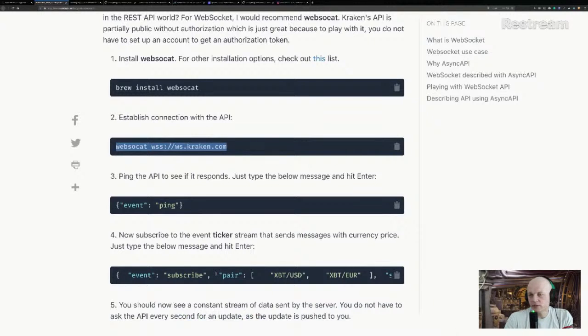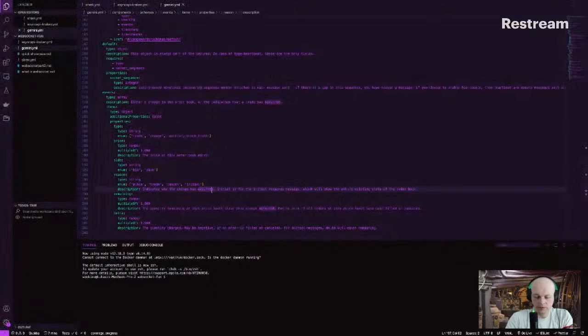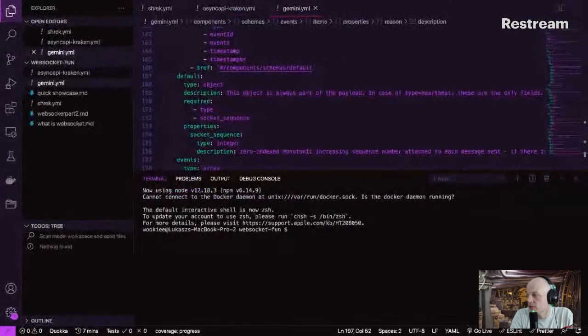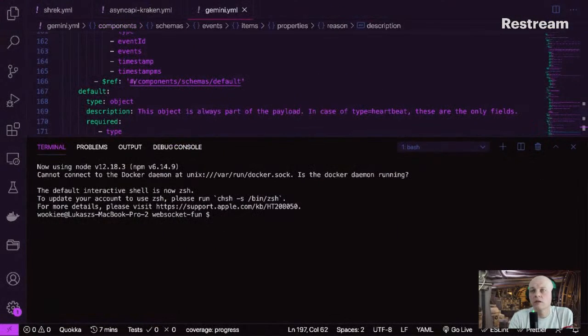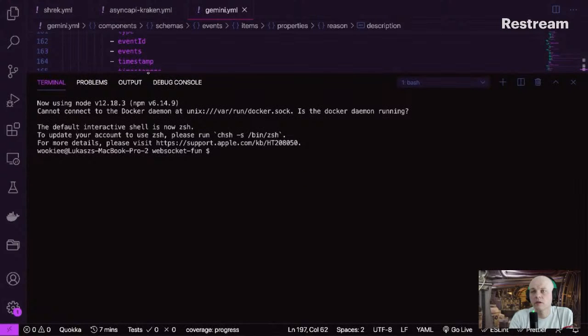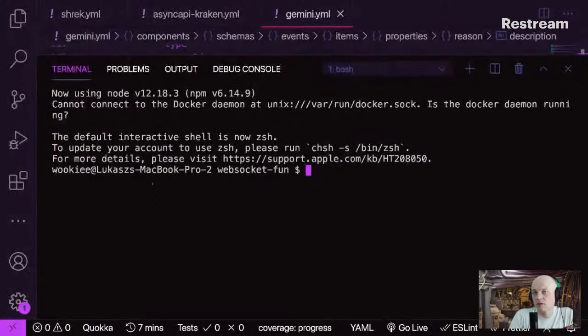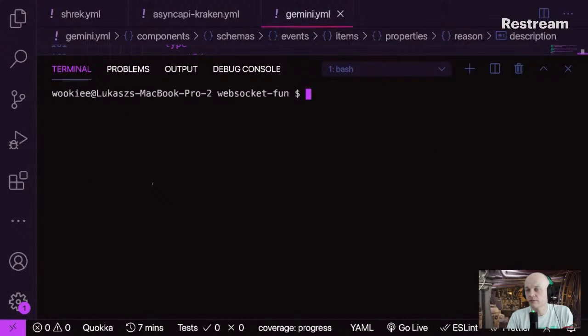So let's go to Visual Studio Code. Let's make it large. Okay, I think it's large enough.